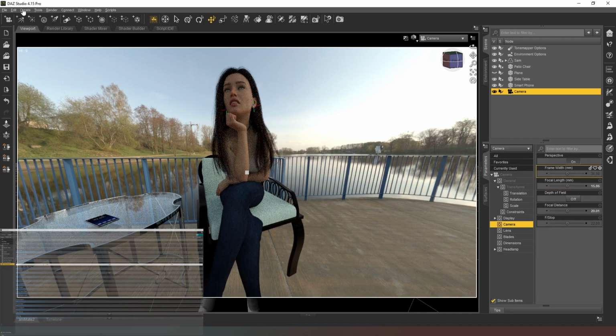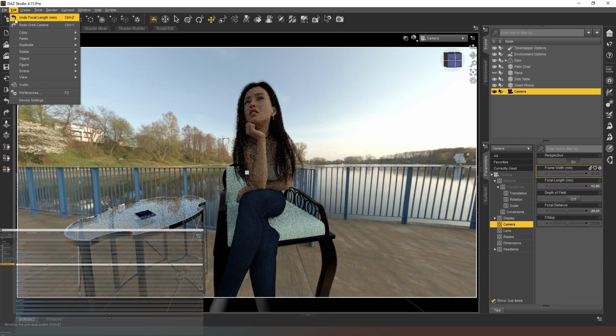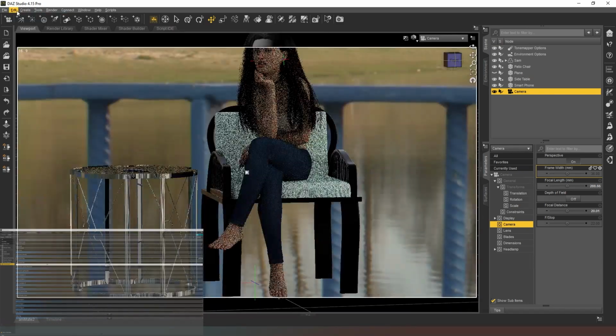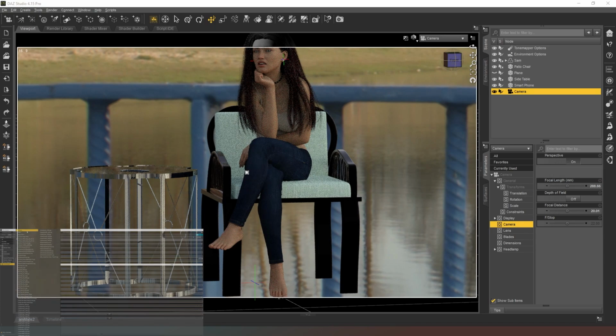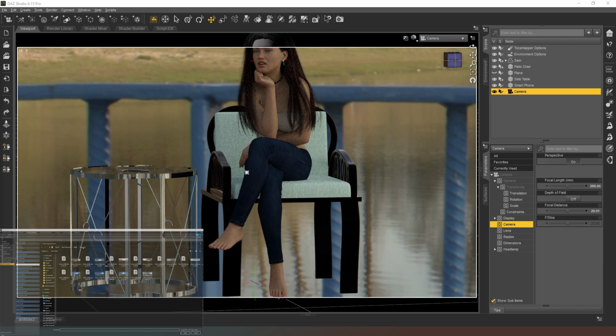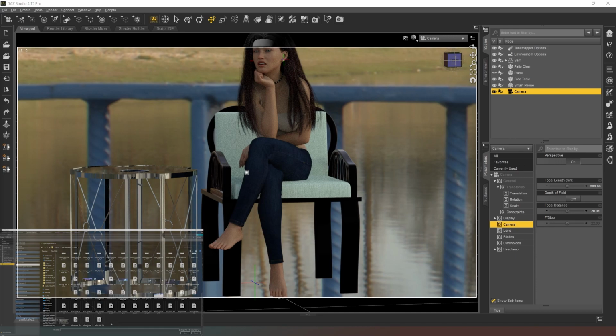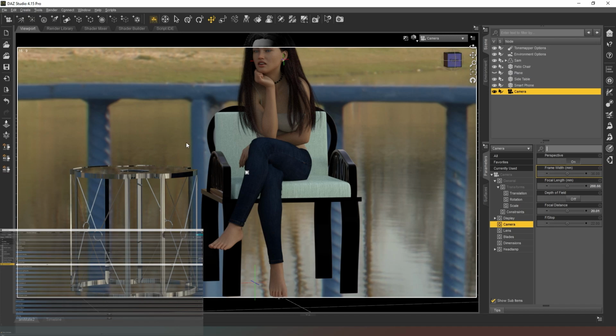So what I'll do is I'll go to edit, give it about 20 minutes to have a think, edit, undo camera orbit, edit, undo focal length, edit, undo pan camera. So we're back to more or less where we want to be. Go to our HDRI browser again. Gonna come out of that one. And I'm just going to select one that I know is a little bit better. Let's try this one. This one might be better.